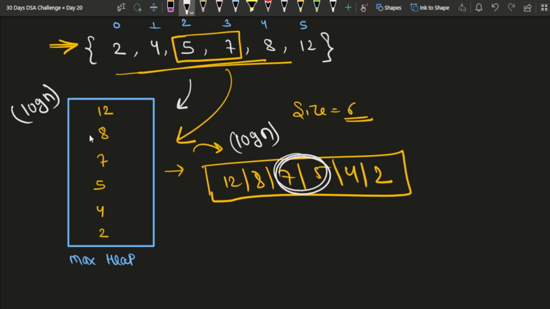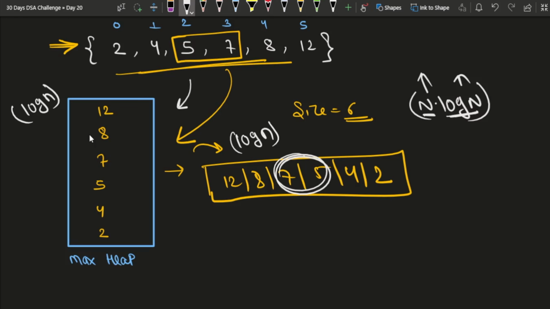So if you follow this approach, then the time complexity will be nothing but n log n, correct? Because in total there are n elements which you need to store into your maximum heap, and for every push operation and for every pop operation, the time complexity will be log of n.